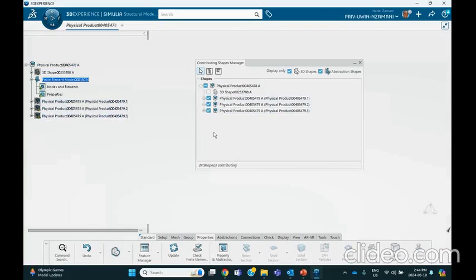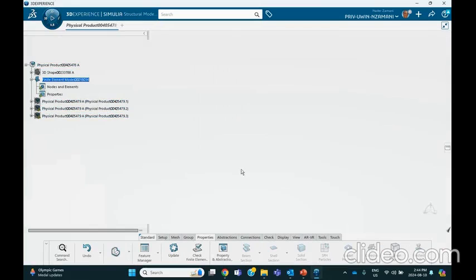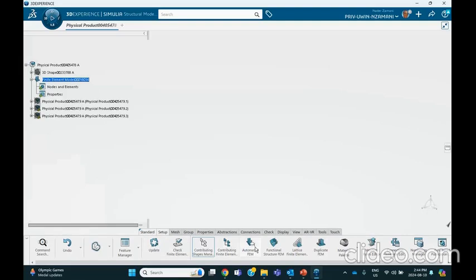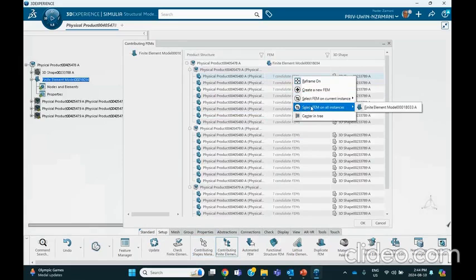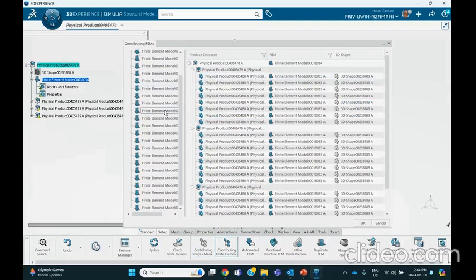These three parts I want to participate, and then minimize that, and then under the setup, you select this other icon, combining finite element model, and you take one of these, it doesn't matter, right click and say select FEM on all instances right there. Please watch video 18, minimize that.